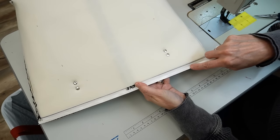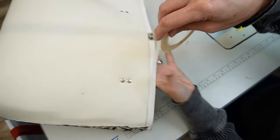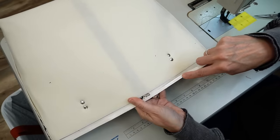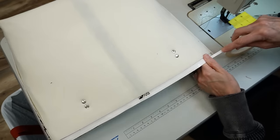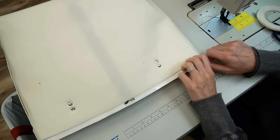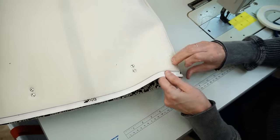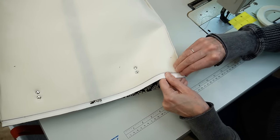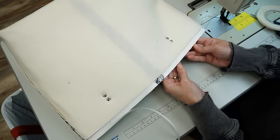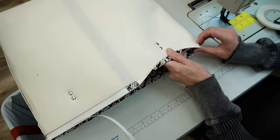You can certainly do that, but again, since I have the cylinder arm, I am going to use it. You could, though. This is a big enough bag that you don't have to have a cylinder arm to do this drop-in lining. This is definitely large enough that you could do it on a flatbed, I believe. I might just do a little test so I can tell y'all for sure. So remove the double-sided tape and just fold this right over the foam. Use the foam as a guide.